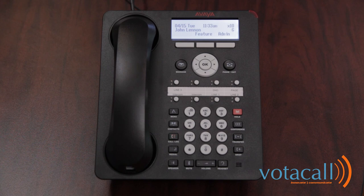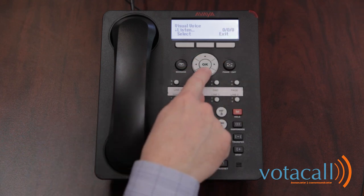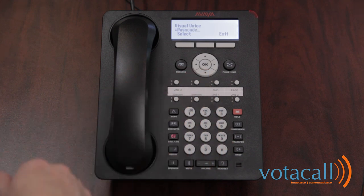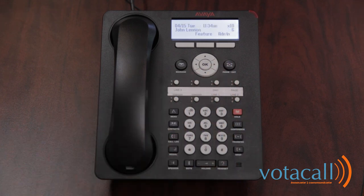Now let's look at the buttons on your phone. Here you have your messages button, which takes you to visual voicemail. When we first set up your voicemail box, we asked you to access voicemail by dialing intercom 777 to walk through the setup process. Visual voicemail gives you the ability to listen to messages and shows you your new, old, and saved messages. Hitting your down arrow key gives you a message option to record a message and send it to somebody. Hitting your down arrow key again gives you the ability to adjust your greetings, re-record your name, set your password, or turn your voicemail on and off. We recommend that unless your administrator recommends it, you do not turn your voicemail off. To return to your main screen, press your phone or exit button — that will return you from any screen.